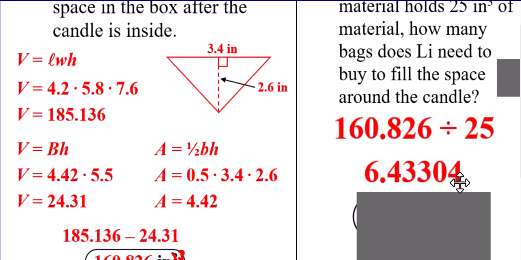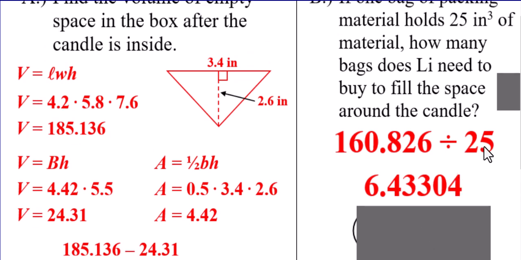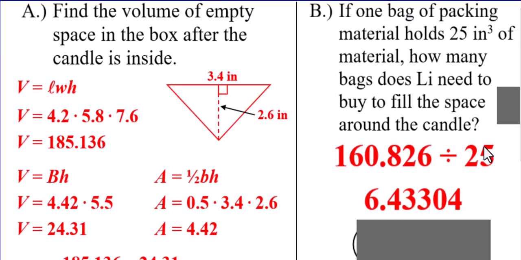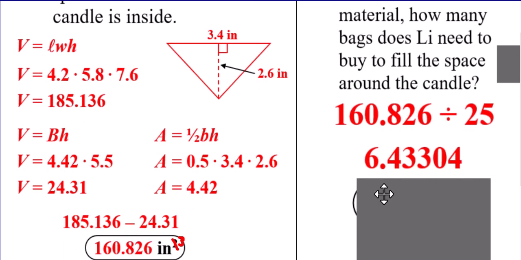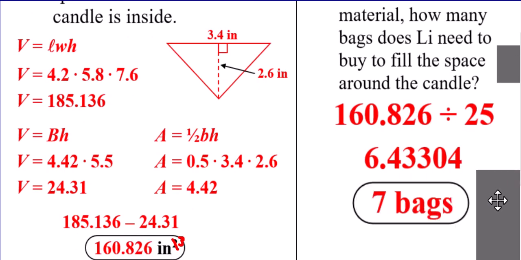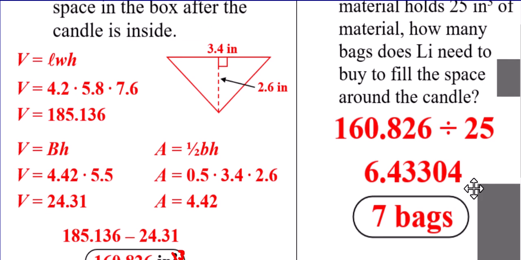Well, you probably accidentally saw me revealing the answer. If I round down, then that's going to give me not enough packing material to fill the box. And the candle then might go back and forth too much and get a little damaged, possibly. So to fill up the entire space, what Lee's going to have to do is, even though she doesn't need 7 full bags, it's better to have more than enough than not enough in this specific situation.